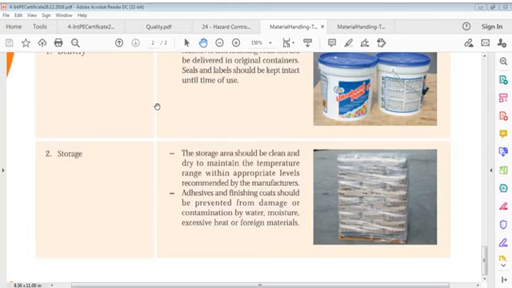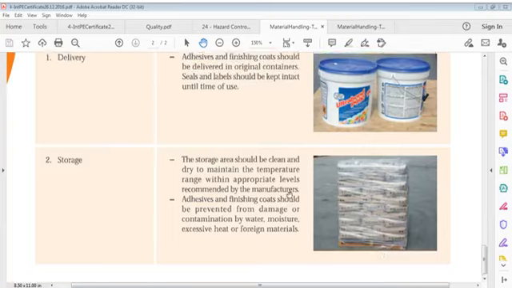Storage area should be clean and dry to maintain temperature within appropriate levels recommended by manufacturer. Adhesives and finishing coats should be prevented from damage or contamination by water, moisture, excessive heat or foreign materials.